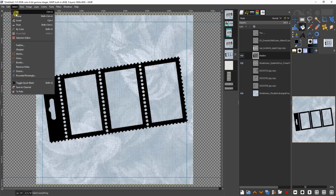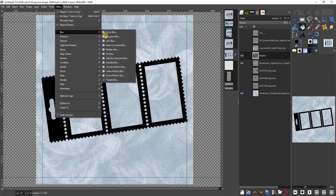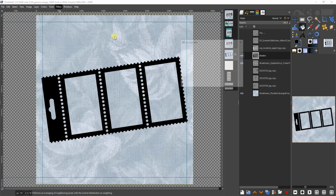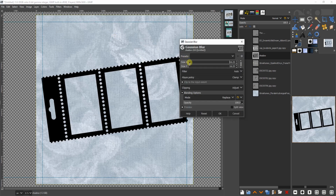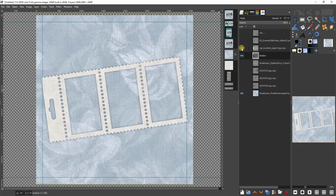Let's select none and go to our filters, blur, and Gaussian blur to add a blur to the edges. We now have a shadow underneath our frame, and it's as if the light source is coming directly from above and shining down, and you can see just a little bit of a shadow around all of the edges.